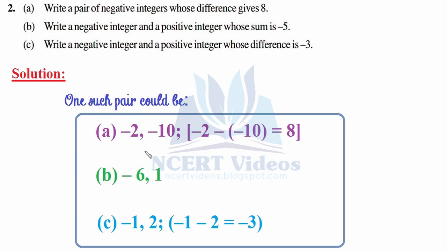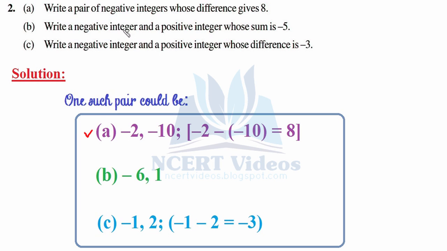So let's take two negative integers as -2 and -10. Now we are asked to find the difference. So when you subtract it, therefore a minus sign came here and we put -10 in brackets in order to simplify our calculation. Minus is plus, therefore -2 plus 8. We subtract because signs are different and the sign comes of the greater number, that was plus, therefore +8 comes.